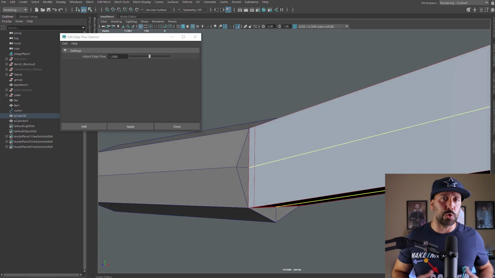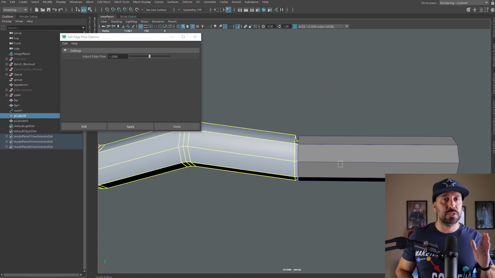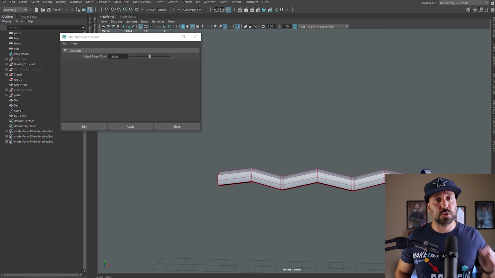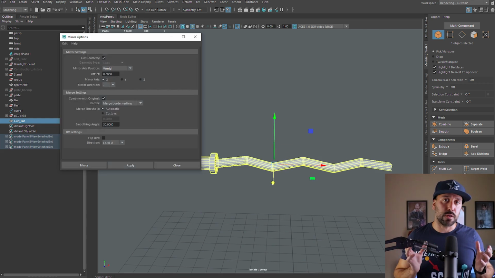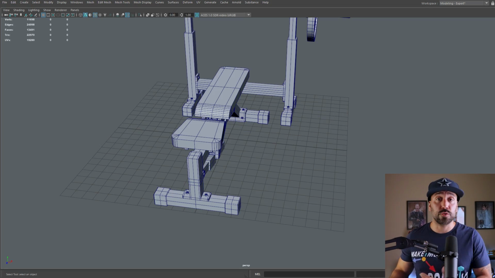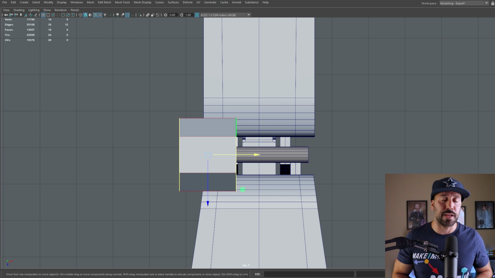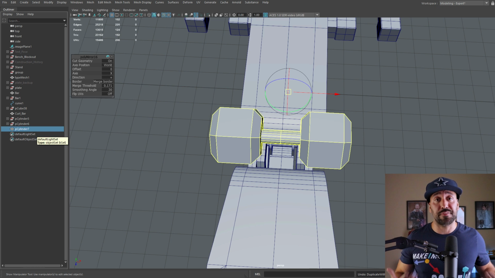So what I usually do is I'll get a cylindrical cap and kind of snap it towards the end of that shape. And what this allows me to do is really fine tune the correct number for the edit edge flow to get a perfect round surface. For the dumbbell itself, this was a relatively easy shape. I just started with a 6-sided cylinder and then basically added some bevels to help flesh out the shape.